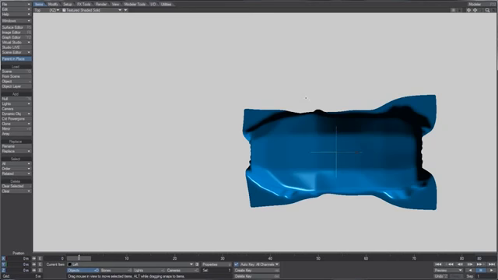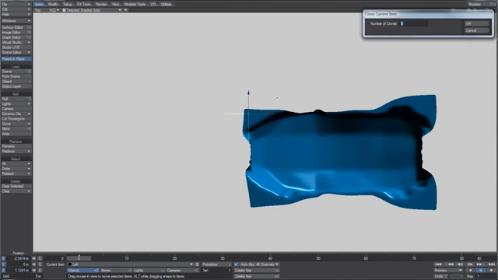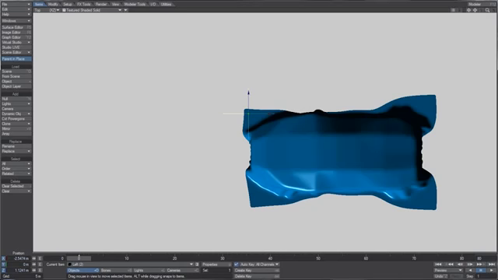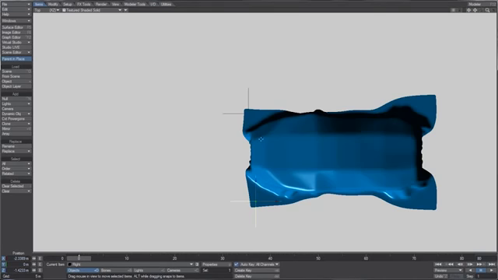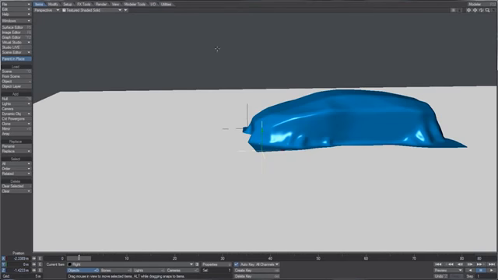Let's go to the top view by hitting the 2 key and move that right about there. Let's clone it by hitting Control C, hit OK, and move that over here. And let's rename that to right. And I'm naming these based off of my perspective, not the front of the cars. So let's hit the 4 key to go back to perspective.